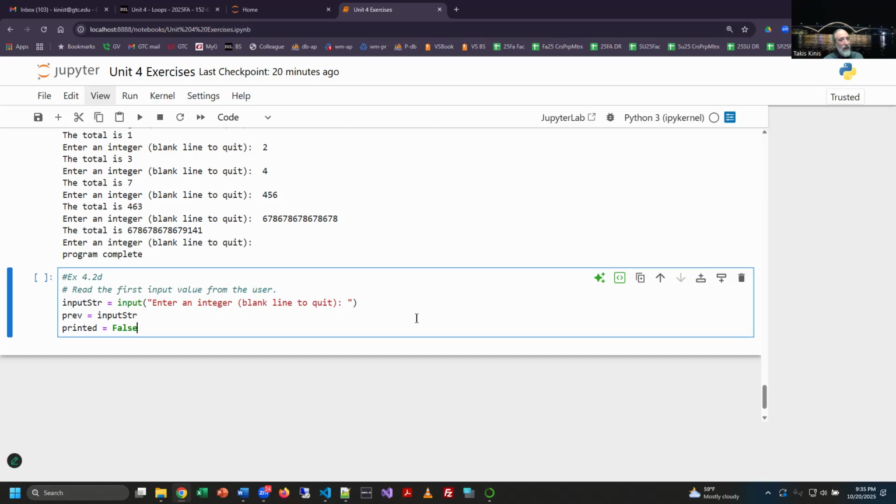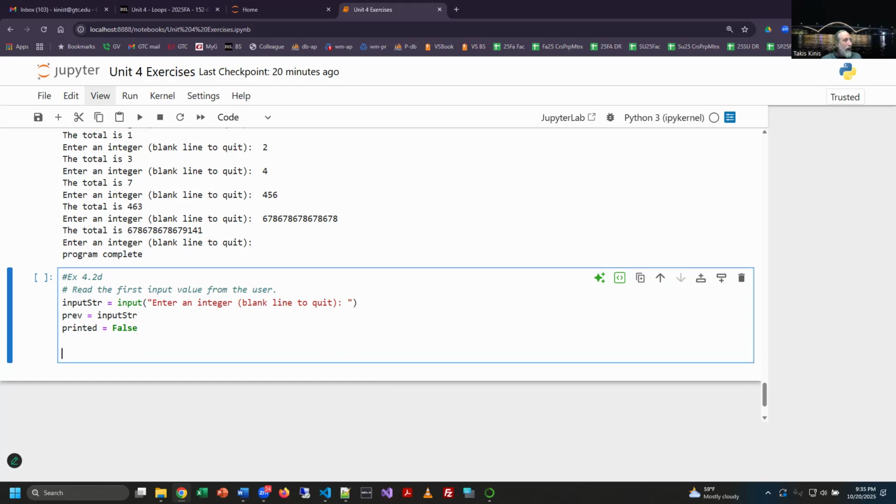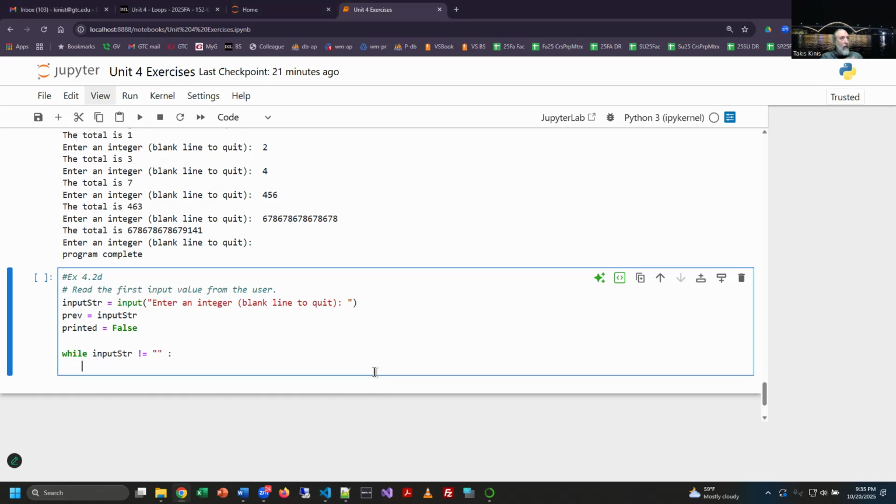See the thinking? And then I'm also going to set a Boolean variable. I think this is the first time we're using one in a program, I guess officially. And I'm setting it to false, meaning I want to see if I printed it to the screen already. So like in other words, if I type 3 and then I type 3, well, this should put the 3 up on the screen. And then I type 3 again, was it printed? And if it's already set to true, I don't want to put the 3 up again because it's still repeating. See the logic there? So I'm setting that to false, and then we'll trigger things. Now, we'll start with the same while loop opening. So you can just grab this from your previous code.